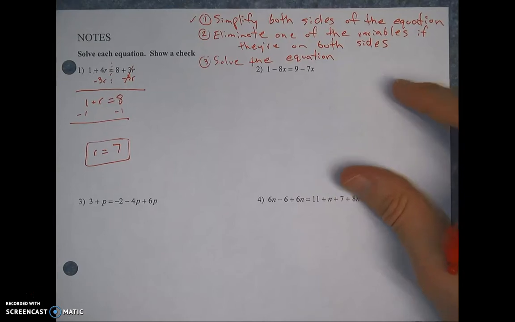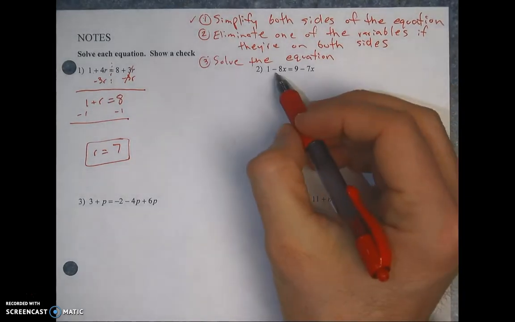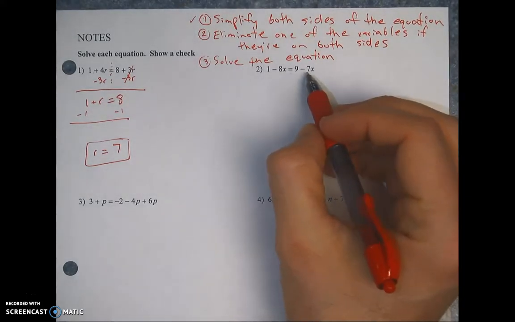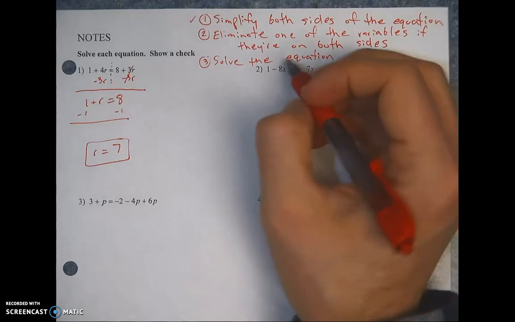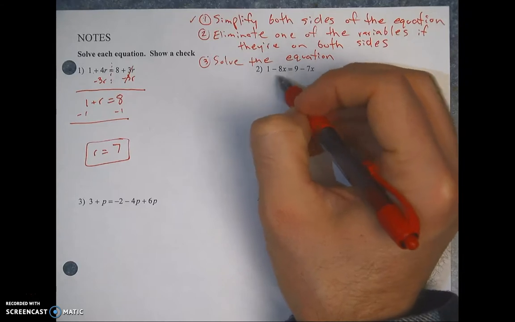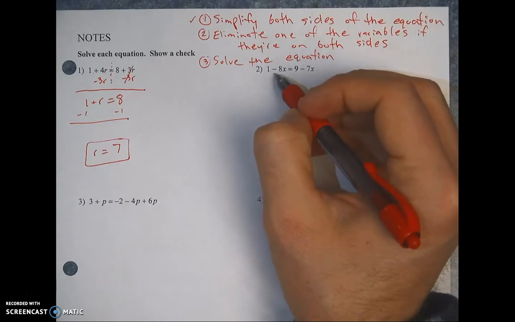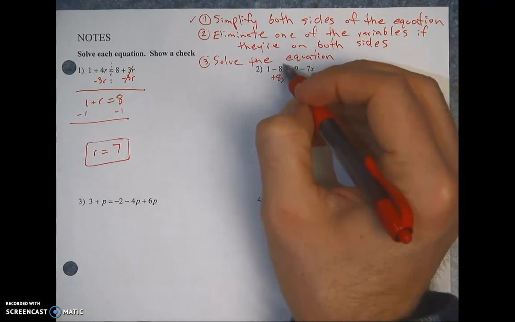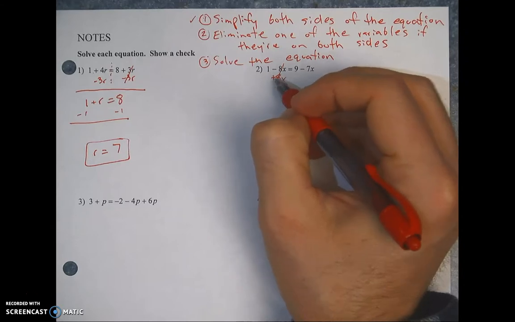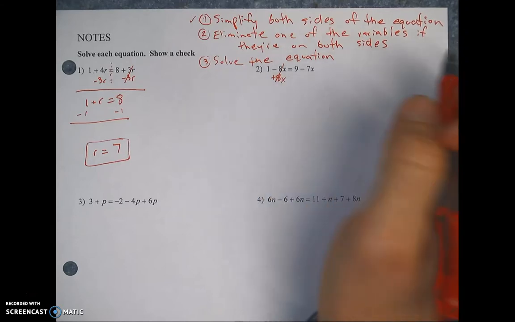Number 2, same idea, except I'm dealing with negative coefficients. So you just need to be careful. Which one's smaller, negative 8 or negative 7? It's actually the negative 8. So that's the one that I want to get rid of. And if I'm going to get rid of it, I need to get it to 0. So since this is considered a negative 8, I need to add 8x to it to cancel it. All right, if I minus an 8x, I'd get negative 16x. It wouldn't go away.